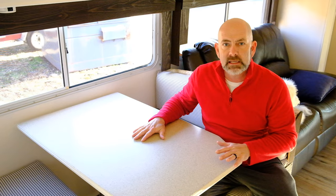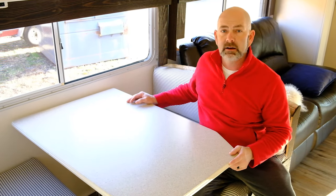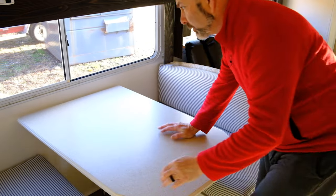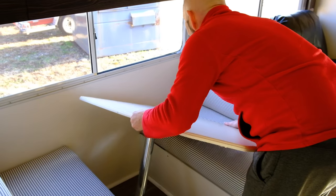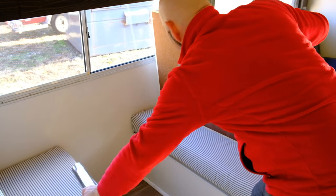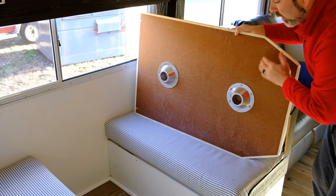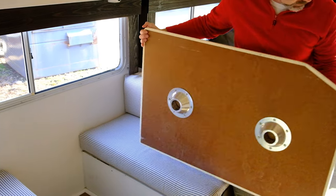I'm going to remove the dining room table. We're going to bring this to Bourgeois Woodworking so that they can copy the table in the same dimensions. I really can't wait to see how beautiful these tables are going to be. To take this table out, you just give it a jig and a pull and set it to the side, then pull the arms out. The brackets will get mounted by Bourgeois Woodworking onto the next table.